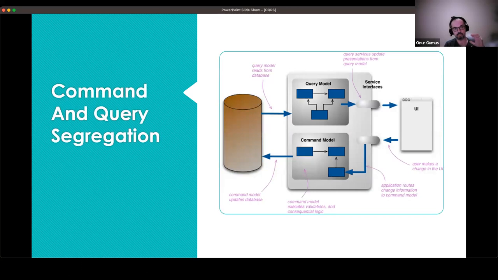So this is a little bit broader picture of the architecture. On the right-hand side, you can see there's a UI, and the UI can talk to your backend via regular service interfaces. And you can see we split the model into the command model and the query model. It's a very big distinction. I'll talk about the reason why we do that. And this is actually just the CQS version of it. There's just a single common database, and the command model and the query model share a single data model. And once you separate the model, then you end up with the CQRS part.